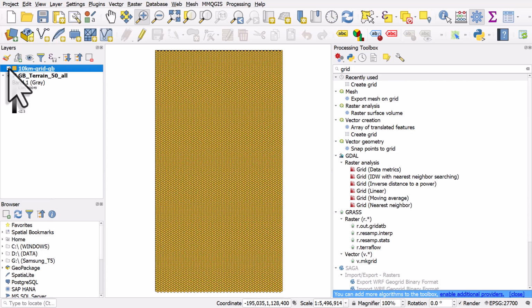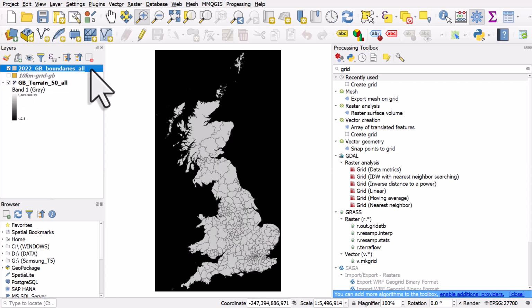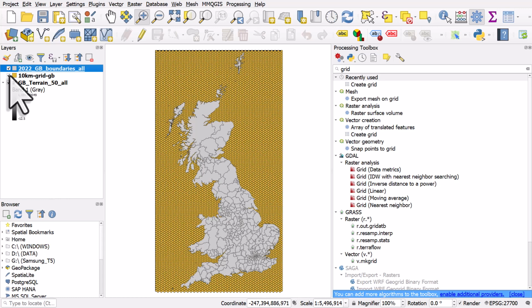Okay, so what I would usually do now is I can run a tool to calculate elevation values, maximum, minimum, and so on across the grid. But probably what I'll do first is I will add another layer so that I can select only those hexagonal cells that have land in them. Now I've added a geopackage that has local areas across Great Britain in it. And I'm just going to use this to select the hexagons that have some land in them. Otherwise, we've got all this other space outside Great Britain in the sea where we don't want to do analysis on it. It will just slow things down.